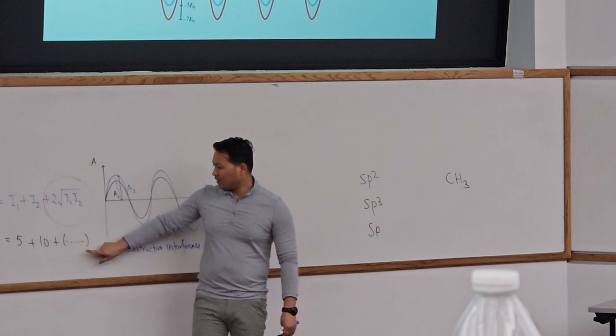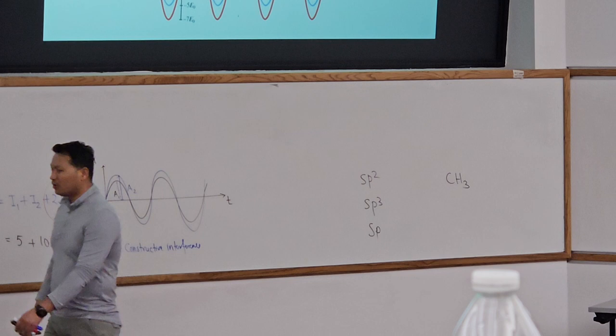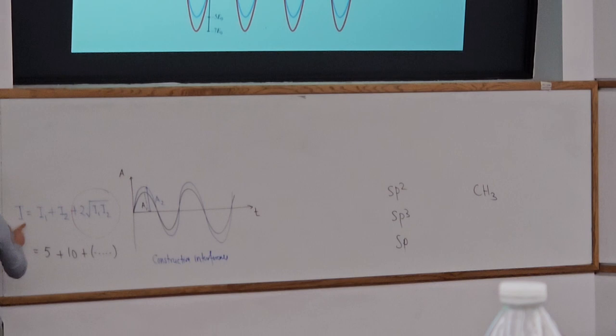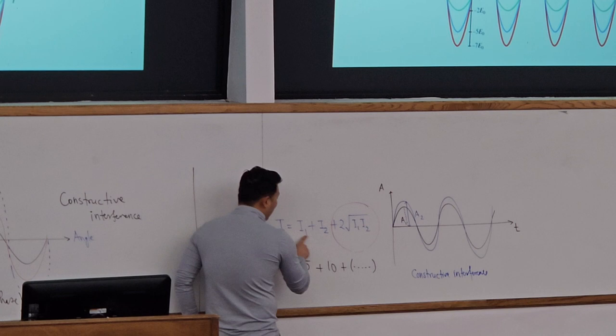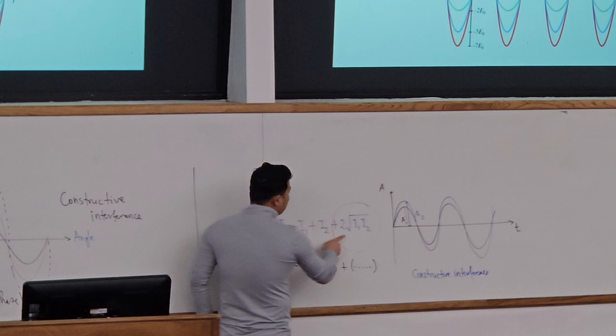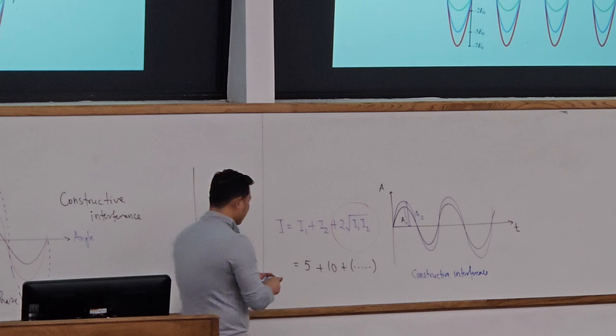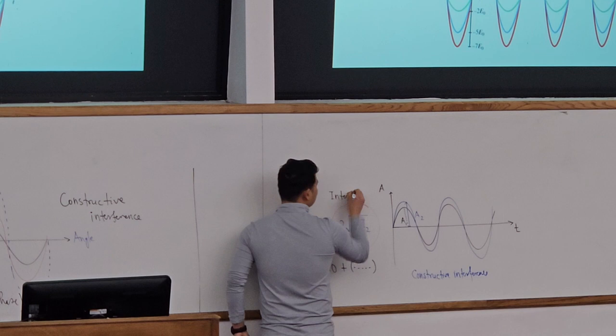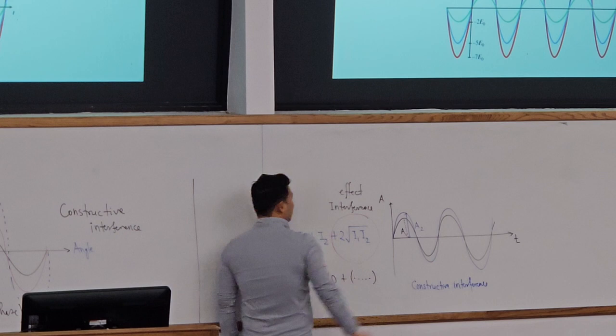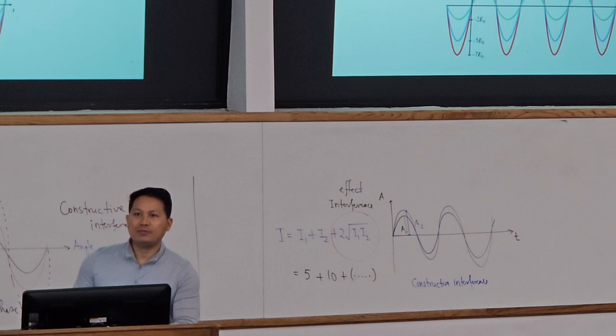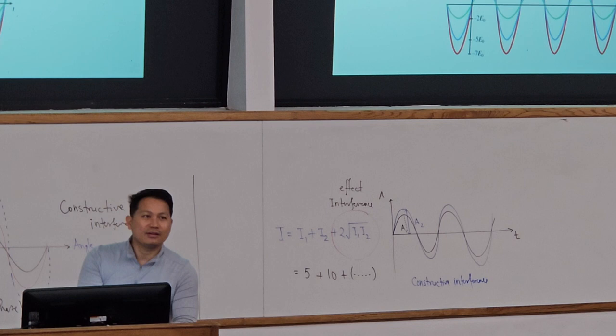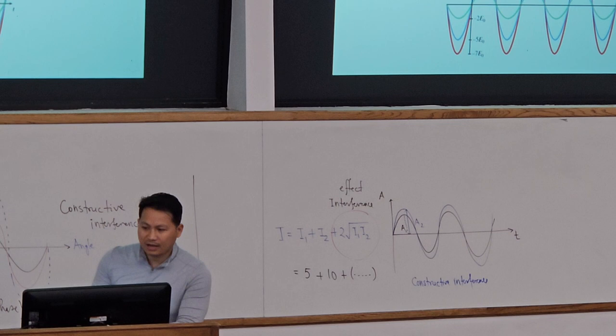So this is the story about constructive interference. In constructive interference, the intensity of light won't be the simple sum of the intensities of the light you are mixing. It has a cross term, and that comes from the interference effect. You may wonder, how can light mix? This has quantum mechanics as its origin, so quantum mechanics can help you understand that. But we can derive it using simple math.